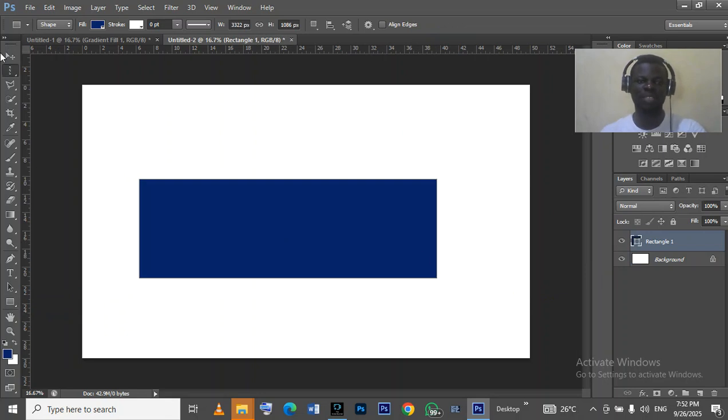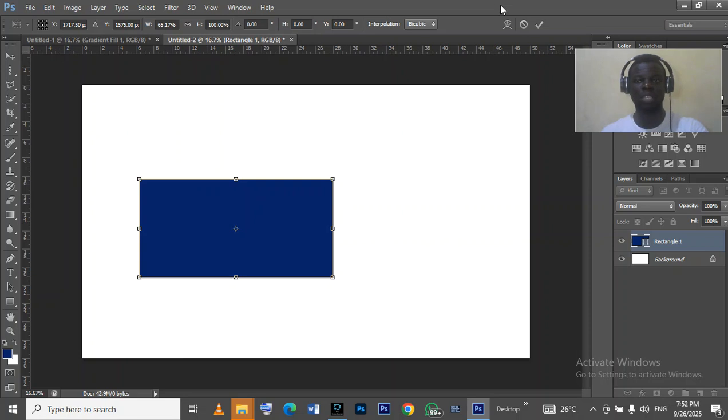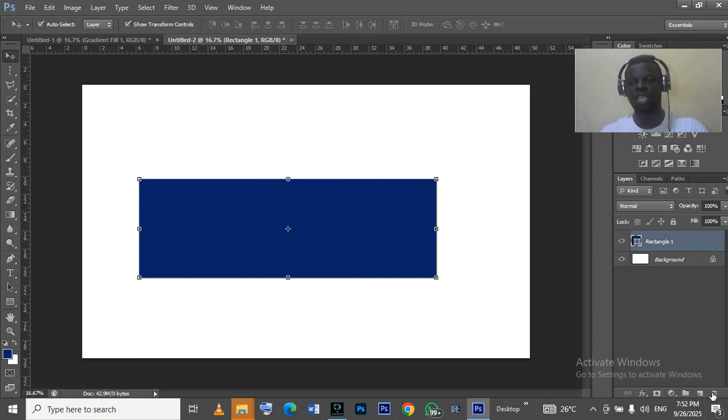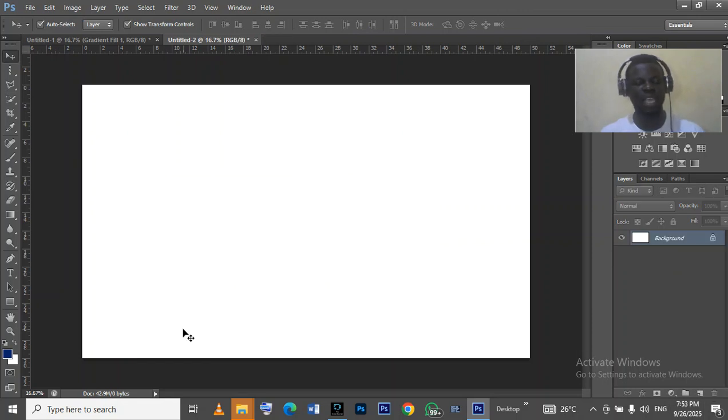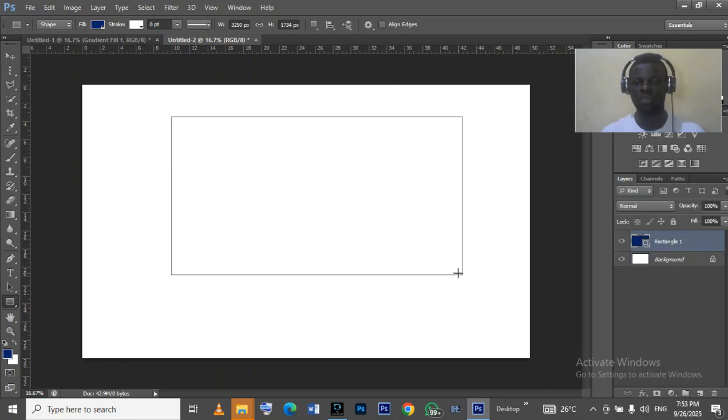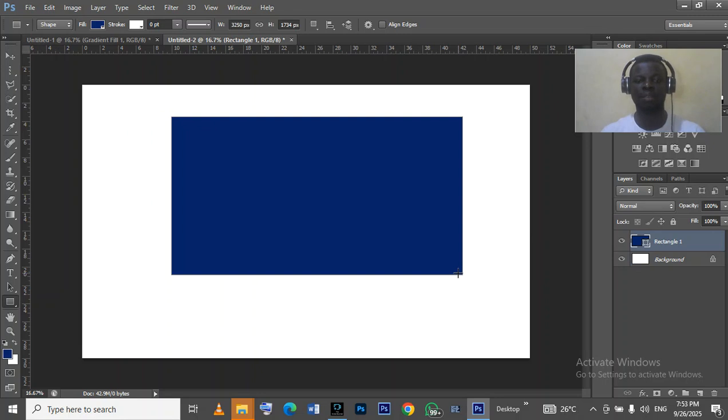We can even click on the move tool to adjust this by holding shift. Then you adjust it to the limit you want it to be. So let me show you how to use it. You use the mouse cursor with your two fingers, the right click and the double click. When you click on the shape tool, you left click and move it on the screen. You can get the shape as well. This is how to draw a rectangular shape, and you are not done with the shape alone.